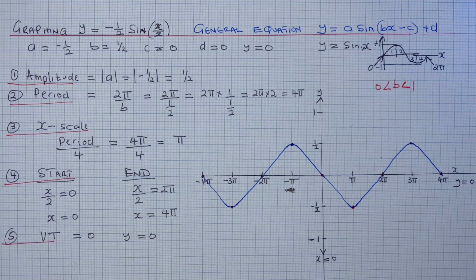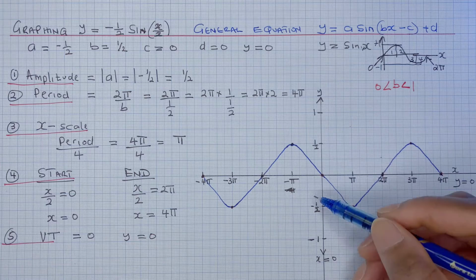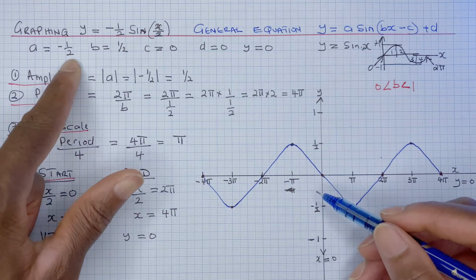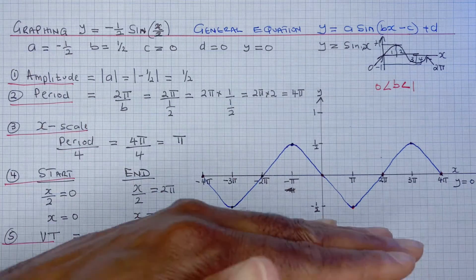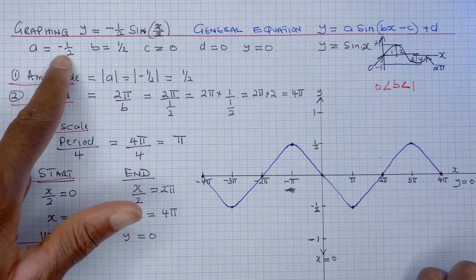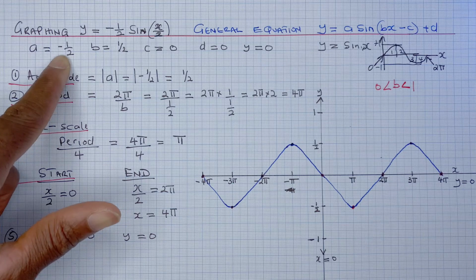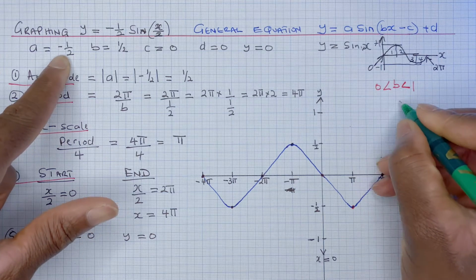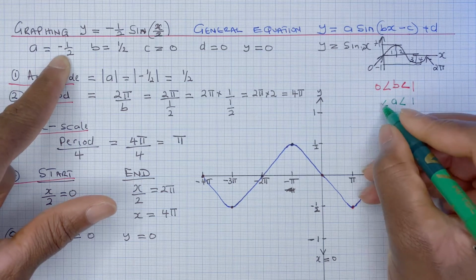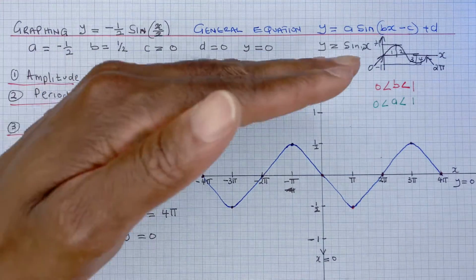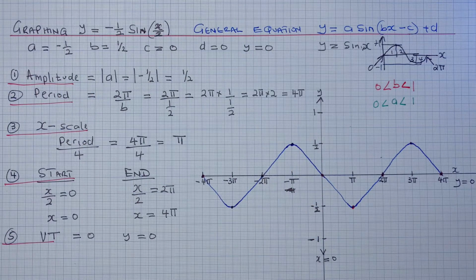So that's your graph. You can see the parent graph is 1 and minus 1. This is a half because of the magnitude here. A half reflected because of minus. So squashed vertically because of this. A was squashed vertically because A is between 1 and 0, so that squashes the graph. The negative is just a reflection, it's just reflecting it.